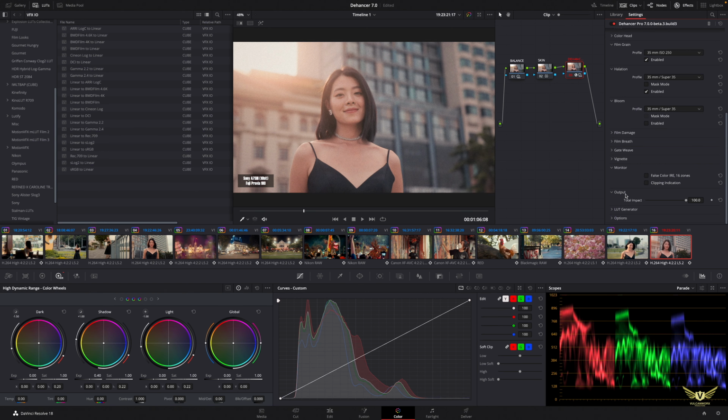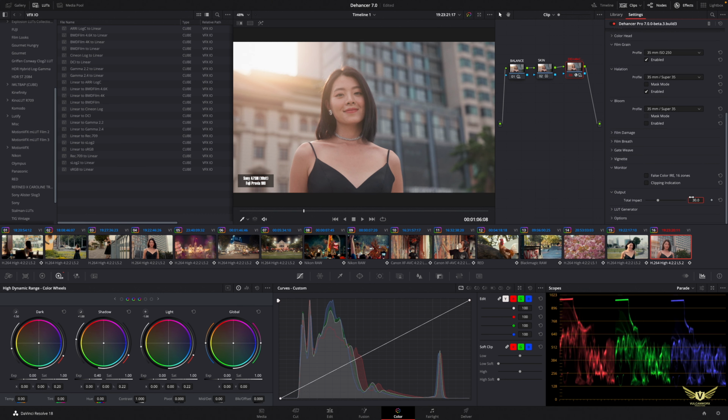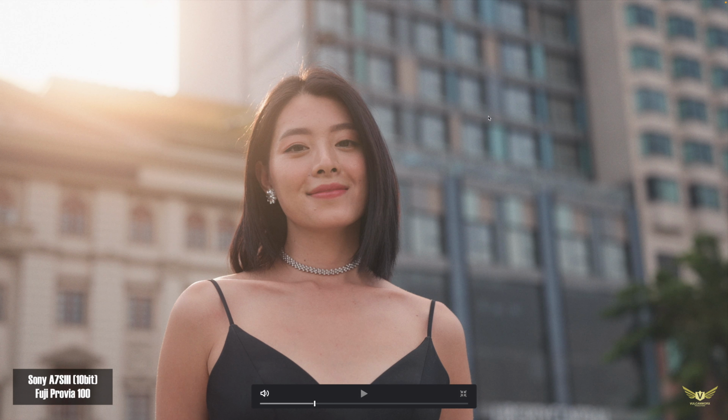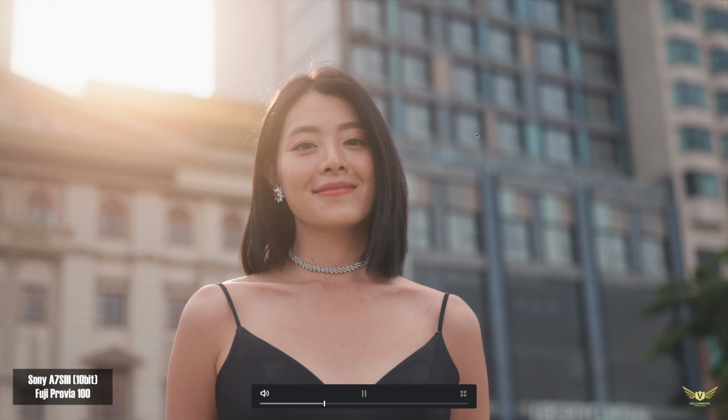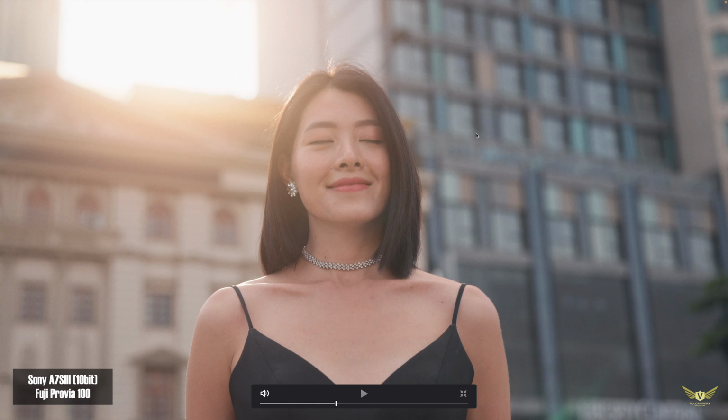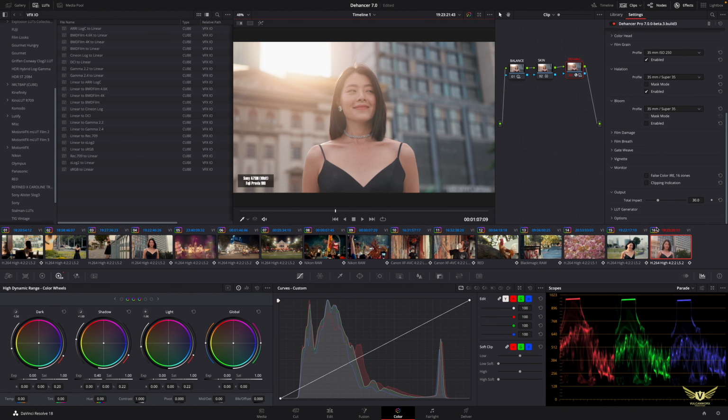And then output, this is the part that you can actually reduce the amount of the effect, if you want it to look very gentle, like a LUT-ish thing. So you see, this is quite subtle. It actually looks quite nice. And the skin tone is not so affected. And it looks pretty good. So yeah, this is the first part, the overview of the Dehancer.